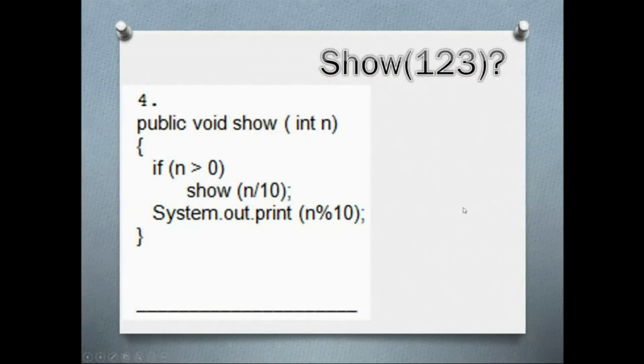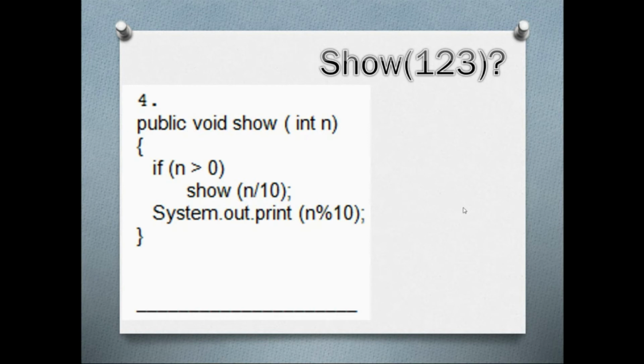Let's think about number 4. Show 1, 2, 3. Show is the method name and 123 is the argument. There's an if statement. Actually, the if statement is the recursive case. It's calling show, so show is now passing 12. There was one more thing to do. Actually, print 123 module 10 will be waiting inside of the stack, so it's on the bottom of the stack. Before I take out that print, I have to finish show 12 first, because show 12 was on the top.